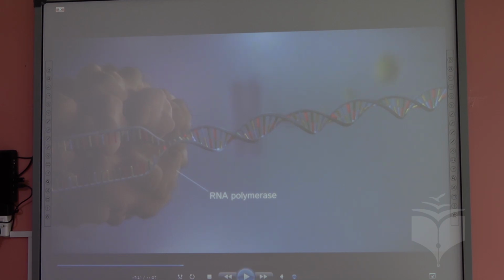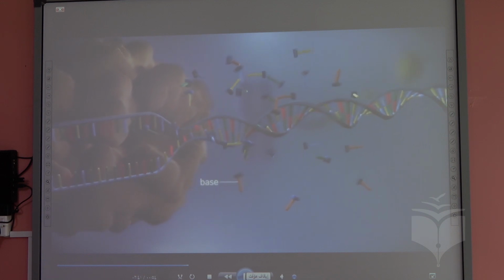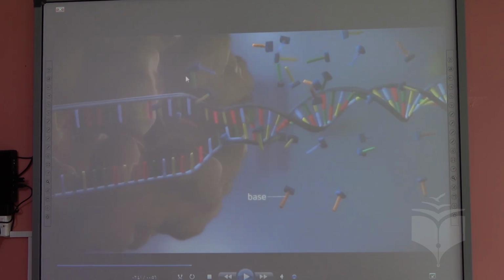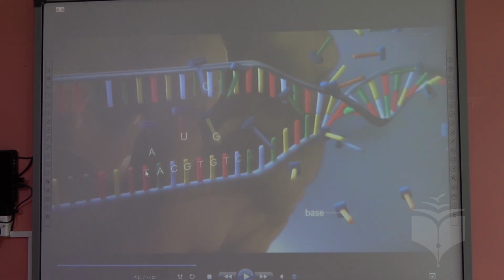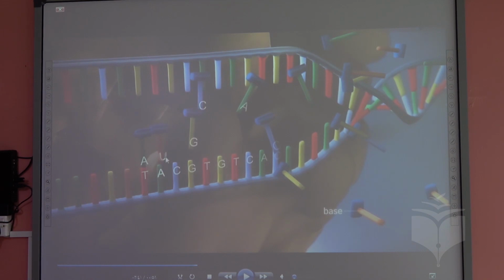Now the RNA starts to copy the part by adding nucleotides. These are the nucleotides. They are found all around in the nucleus. So these are the nucleotides: phosphate, sugar, and nitrogenous base. Let's add nucleotides now. Look here. If we have in the basic helix T, A, C, G, wherever, now we need to add. If we have T, which kind of nucleotide will we add? A. Good job. If we have A, which nucleotide do we add?